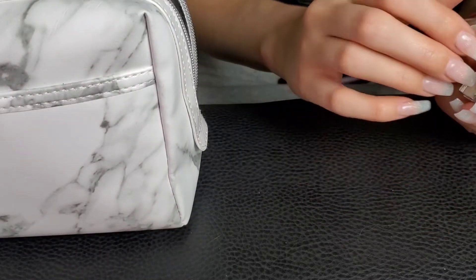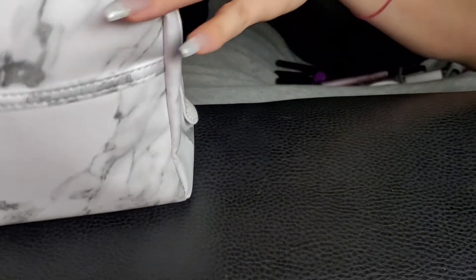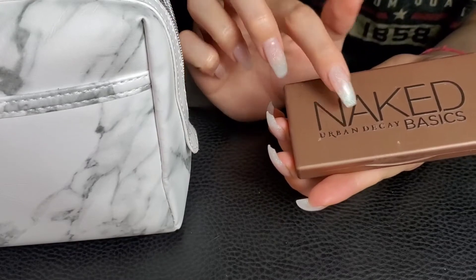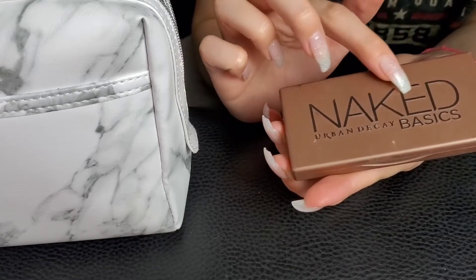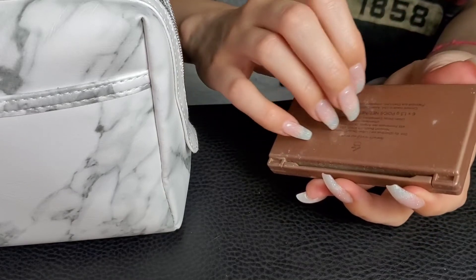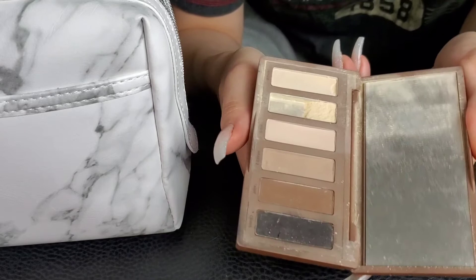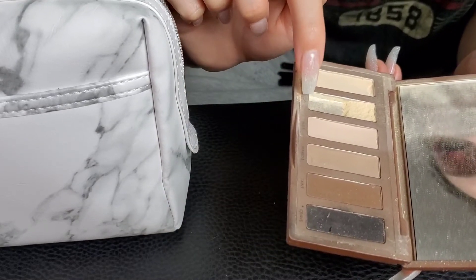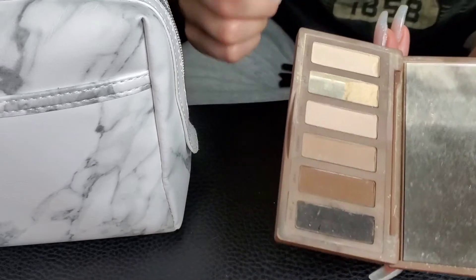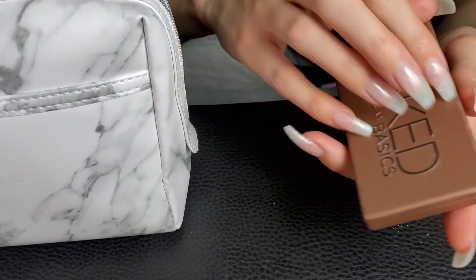A sharpener, of course — my travel sharpener. This is the Naked Basics palette by Urban Decay. This is a great travel palette. I've had this for a really long time, and that's embarrassing, but it's just a really good travel palette. One shade broke in here, so I'm going to be careful. It's so dirty — it's because Foxy, the shade, broke and went everywhere, so the powder's everywhere. But you can do a whole look with just these colors, so it's perfect for traveling.